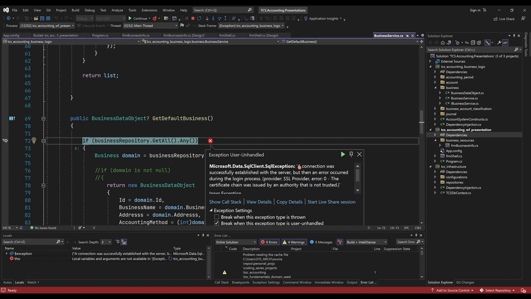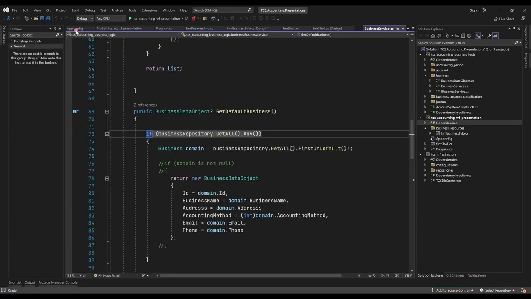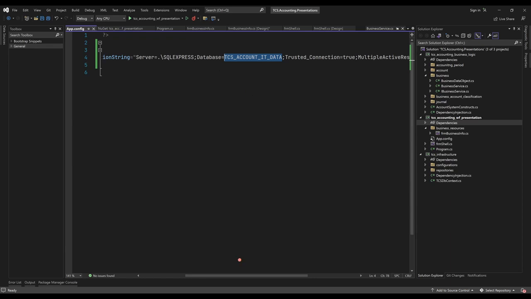So a connection was successfully established. We cannot connect to the, alright, so this means we can connect to the database, but the database is not allowing us to have access to it. Let's modify our configuration. Do not do this in production. This is just done for testing or demo purposes.